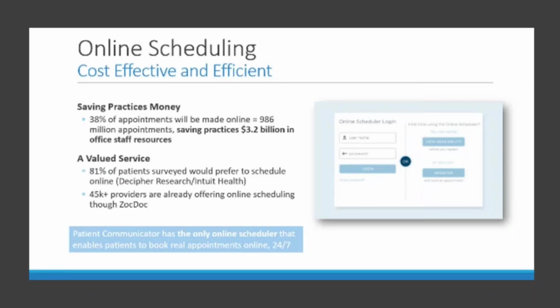So it offers a lot of flexibility. 81% of patients surveyed would prefer to schedule online appointments, including myself. If you think about yourself for a minute and think about having to pick up the phone and call your medical provider or somewhere you need to get an appointment with, you can just go online and book it yourself. It's just so much easier. 45,000 plus providers already offer online scheduling through ZocDoc and other options. This would replace that if you do have ZocDoc or something to that effect.